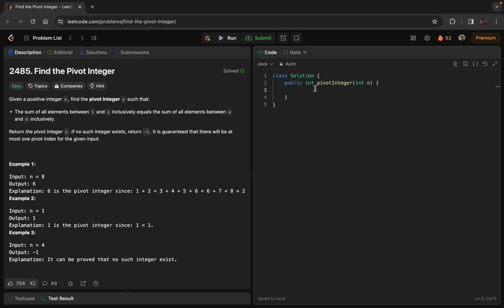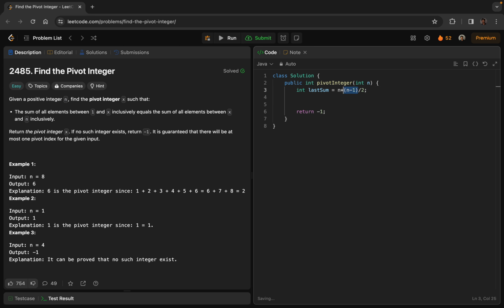So what I'll do is first of all return -1 in the worst case, because -1 we have to return if it doesn't exist. So int last sum is going to be n into n minus 1 by 2.